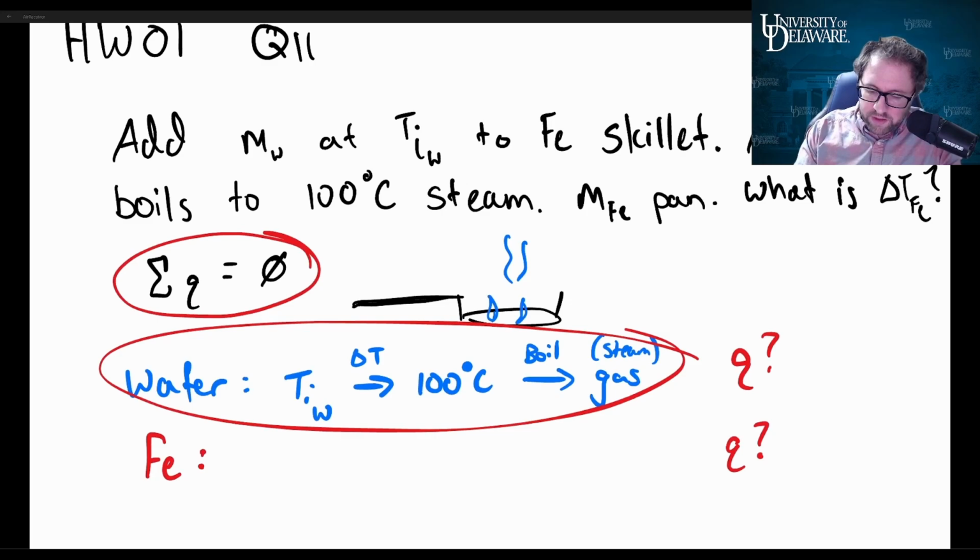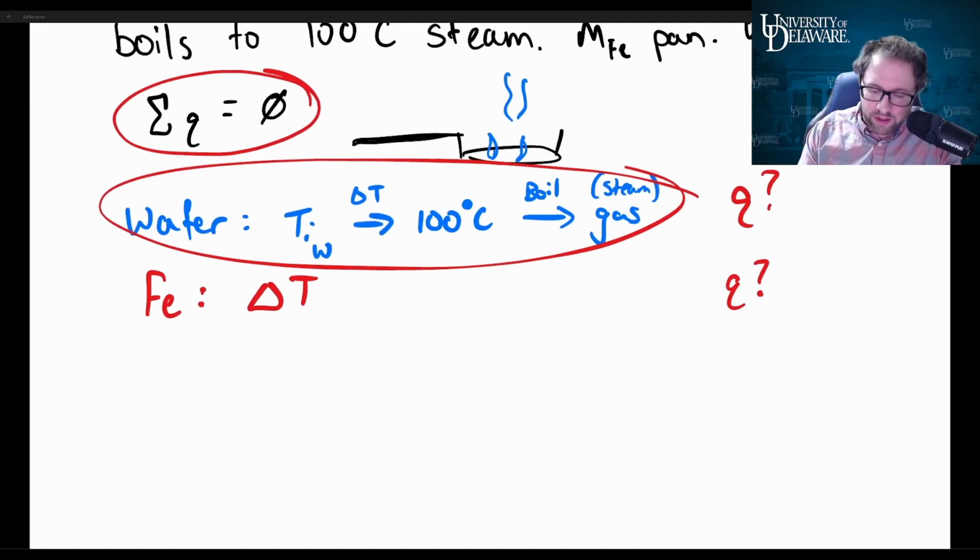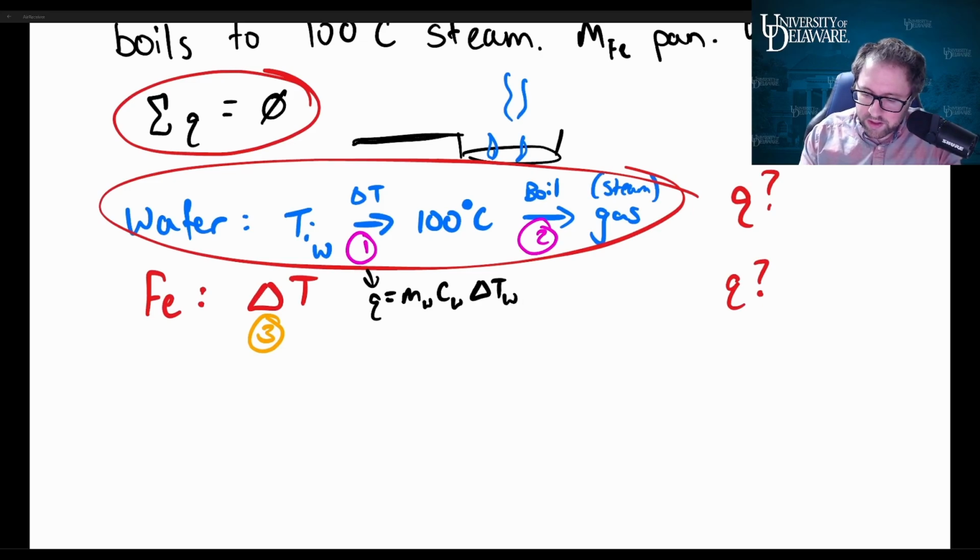So here we have two, I'm going to do a different color. We have two different functions going on, right? And down here, we have a third one. So we can describe each of these with a Q. This is a delta T, right? So we're going to have the M, C, delta T. And when we write these, we want to be very careful that we're thinking this is the mass of water. This is the specific heat of water. This is going to be the delta T of water.